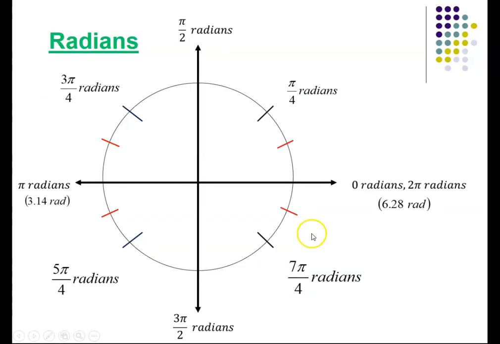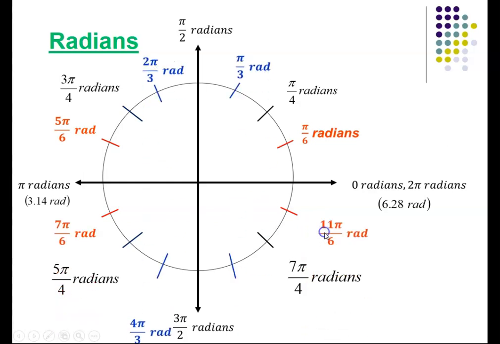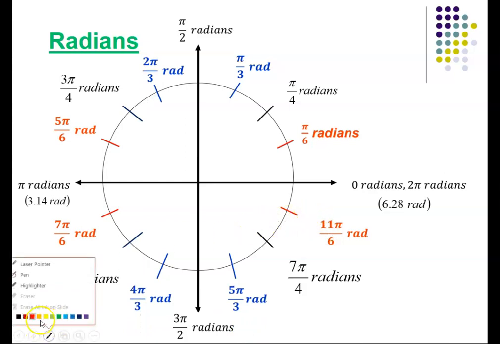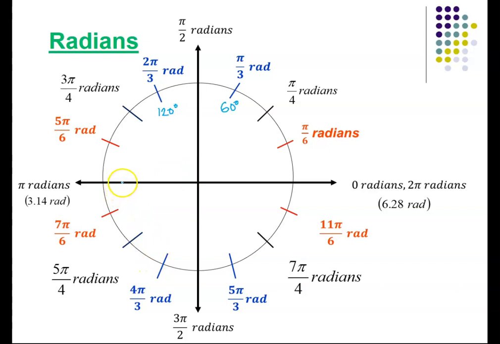So let's complete the graph, okay? So that you will be familiarized with the conversion of degree and radian. So here, when you see, this one is by 60 degrees. So 180 minus 60, so therefore this one is 120 degrees. 180 plus 60, so therefore this one is 240 degrees. And then this one is 300 degrees, right?